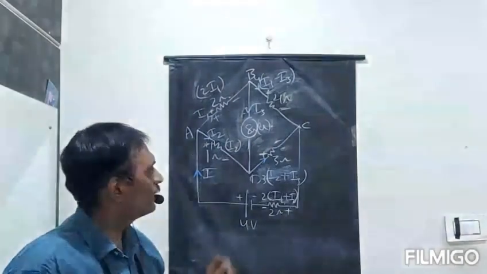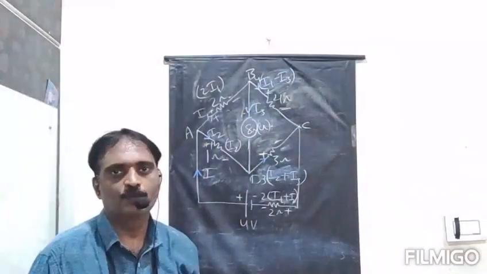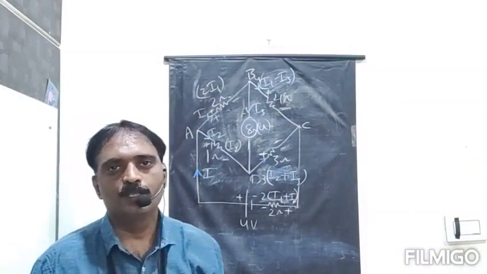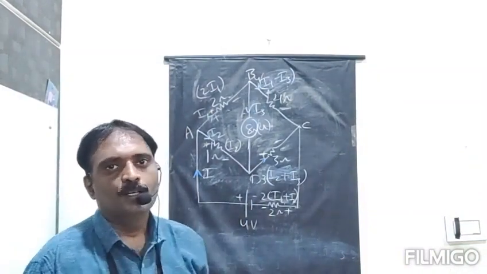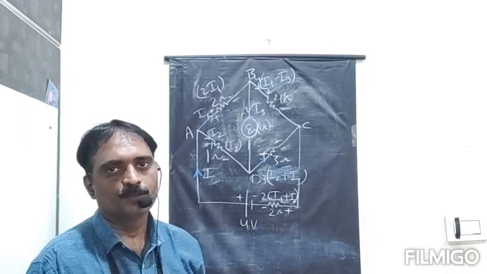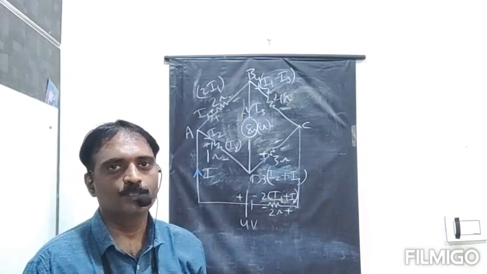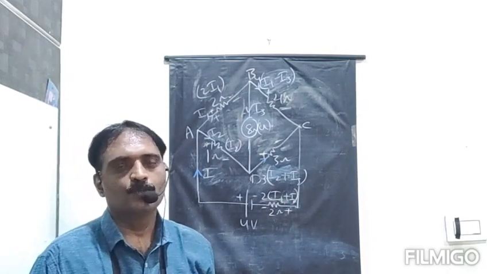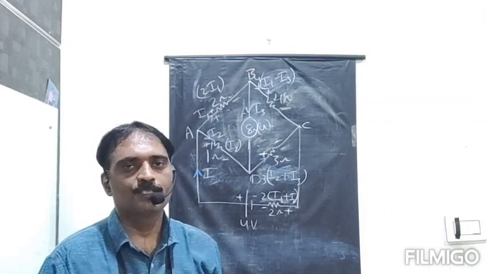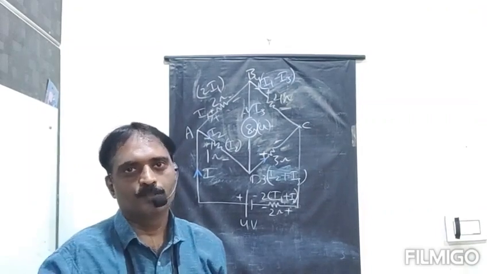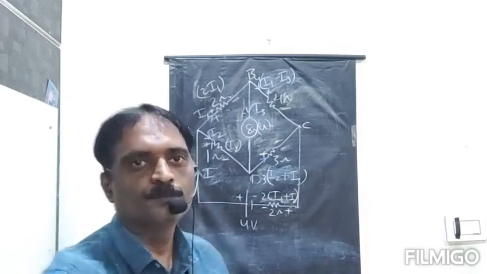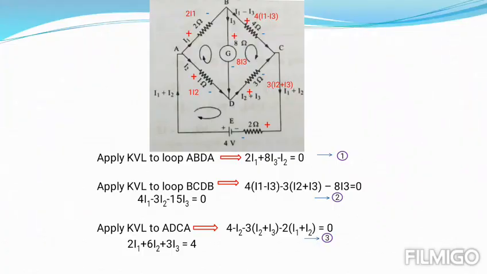So once we have assigned all these signs for the voltage drops, now we can implement Kirchhoff's voltage law to this particular problem, I mean loops where we have to write down the equations. So that part we shall do with our PowerPoint presentation, which is going to be shown now. Let us come to the solution part.